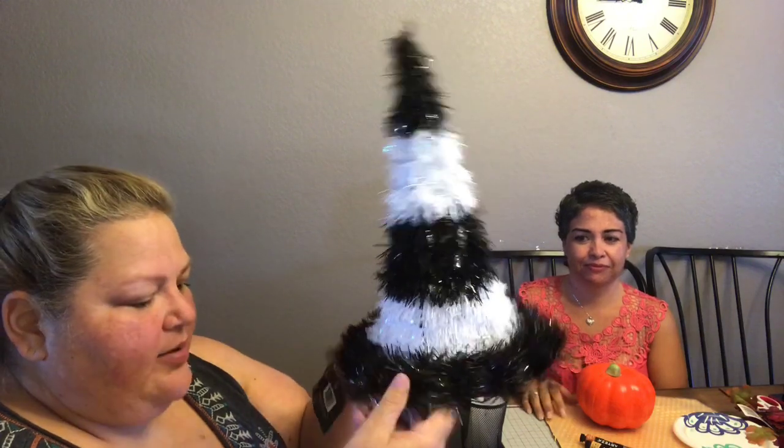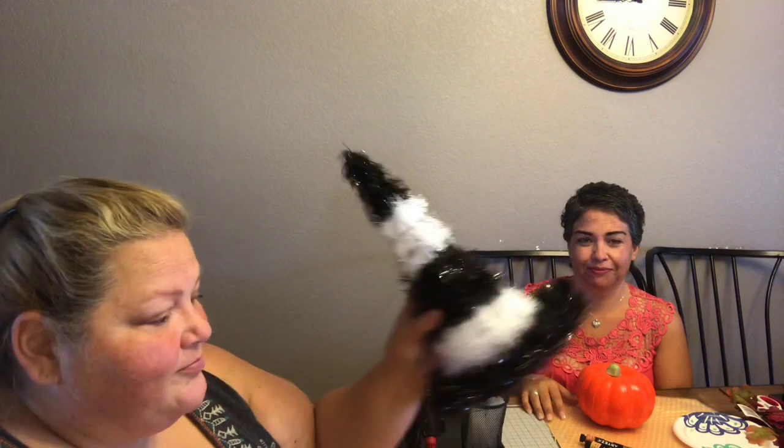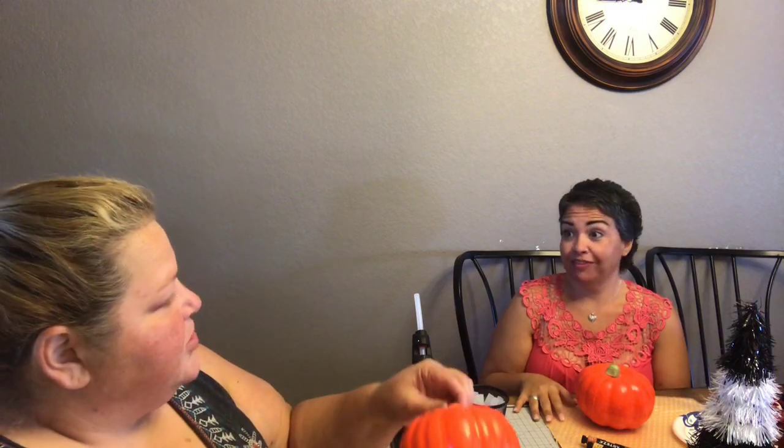I'm also gonna be using a pumpkin, plus this bow here. The two pieces were from Dollar Tree and this one was from the 99-cent store. I bought this witch's hat — but not for Halloween. I bought it for Christmas because I'm gonna be making a Jack Skellington for Nightmare Before Christmas. So we'll set those aside and just paint our stuff. I'll be using white paint since he is white, and I'm gonna hold the stem piece because we're gonna take it off afterwards.